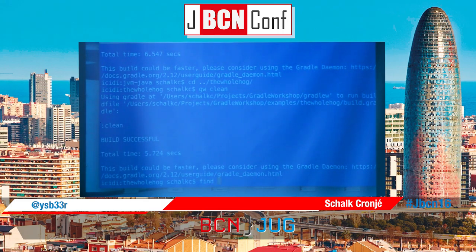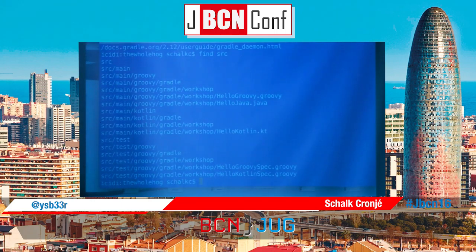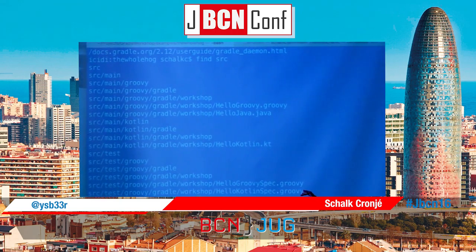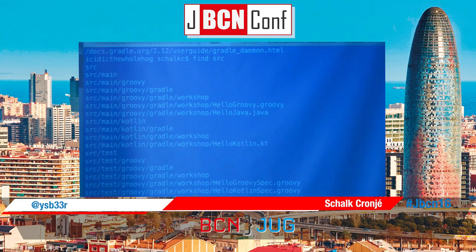Right, so let's just have a quick look at the source tree. You will see that I've got a Groovy file, a Java file, and some Kotlin files here. I've got some Spock tests done here. Now, languages like Groovy and Kotlin support joint compilation. That means you can drop Java files into the same folder where the Groovy or Kotlin files are. This is what I'm doing here, and it helps me a little bit in this case, because we get to roll this whole project together.